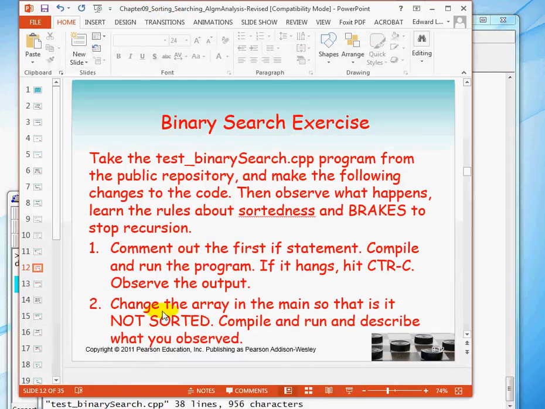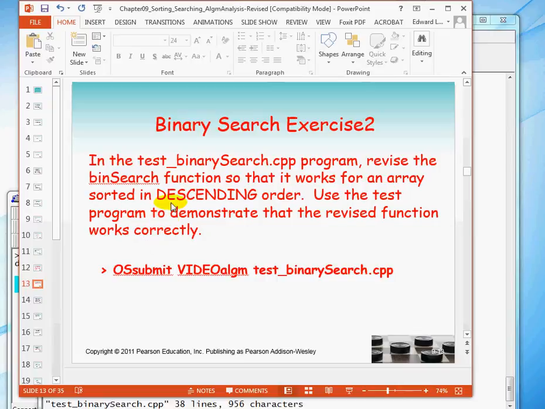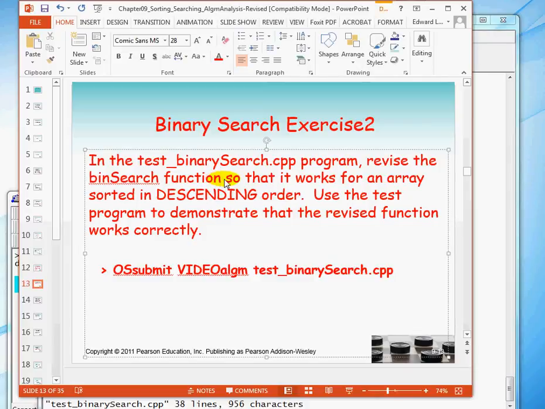Now, there's one last thing. Notice that this binary search is assuming that the array is sorted in ascending order. Your job is to take the test binary search program, revise the function so that it works for an array that's sorted in descending order.